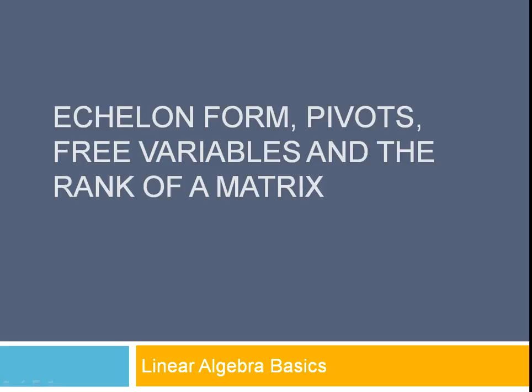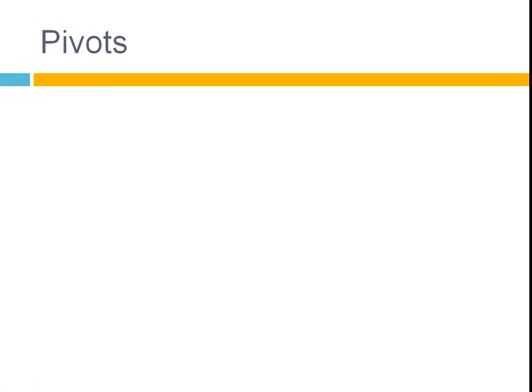We're going to look at some very important ideas in linear algebra. Their understanding is very important in figuring out the whole of linear algebra. It's going to be very difficult to understand it without these basic ideas. So the first one that's very often talked about is pivots, and you're probably wondering what actually is a pivot.